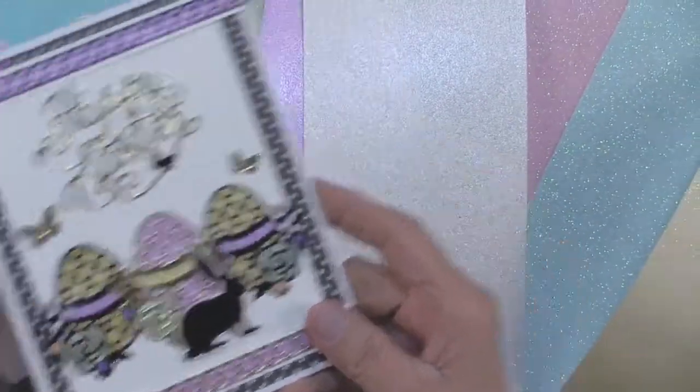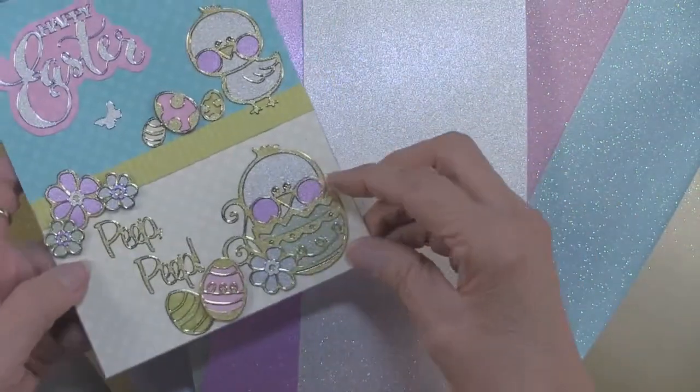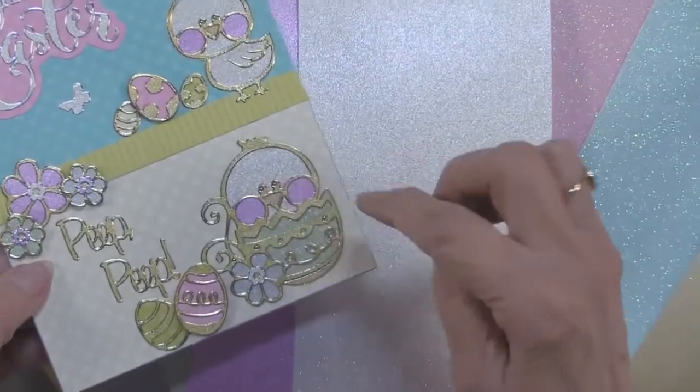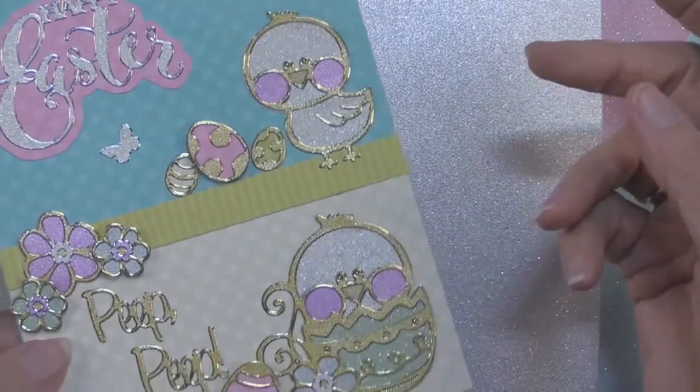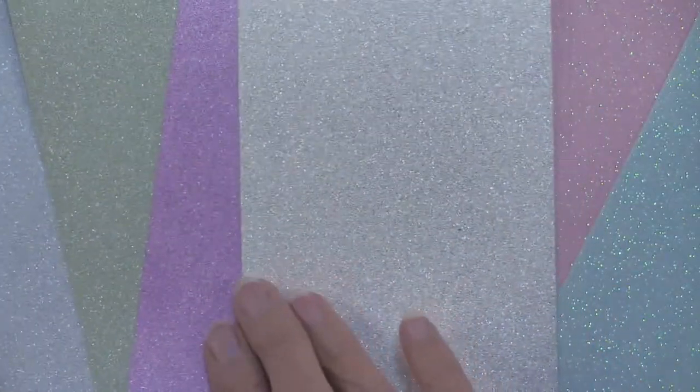Here's another example that was done with the pearl. So this is the silver, the green, you can see the pink, so you can do some paper piecing if you like. Just really, really pretty. So you have all of those.